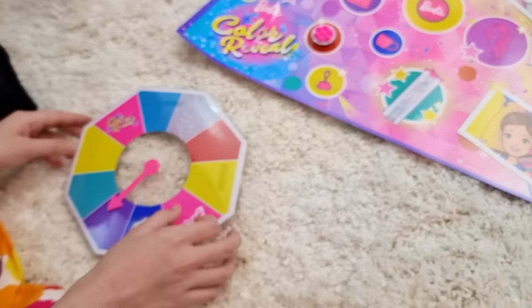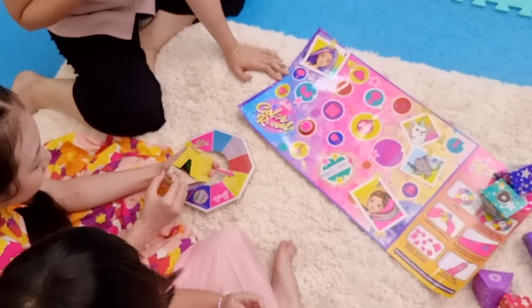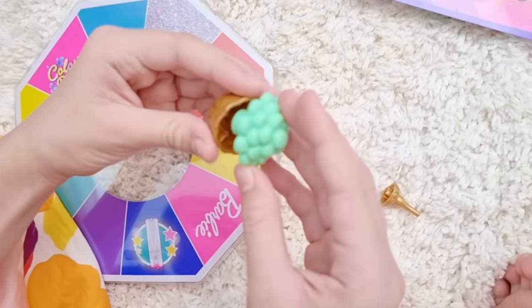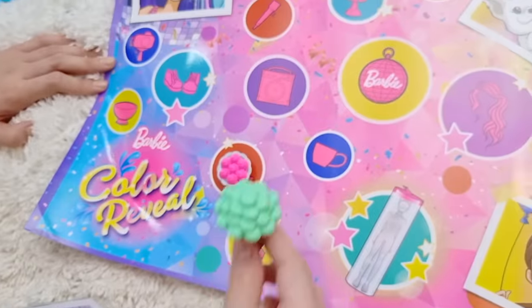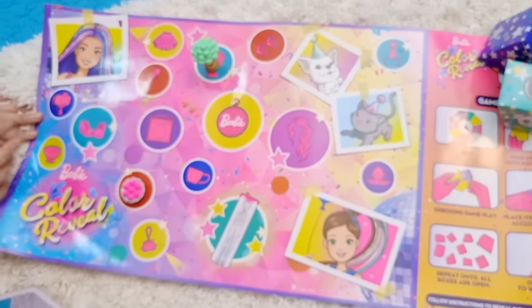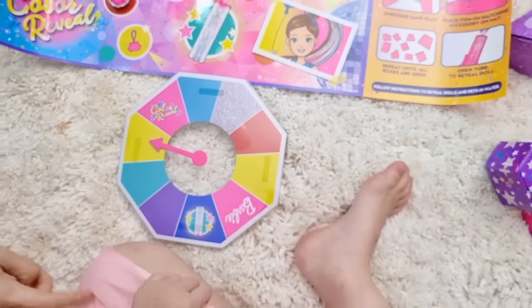Okay. I got a yellow. Time to open a yellow box. What is this? I think this goes here. Yeah. Oh, it's a cupcake with a stand. Oh, that's cute. There you go. Now, Lala, it's your turn again. You can spin again, Lala, so it can be... Ooh, yellow.